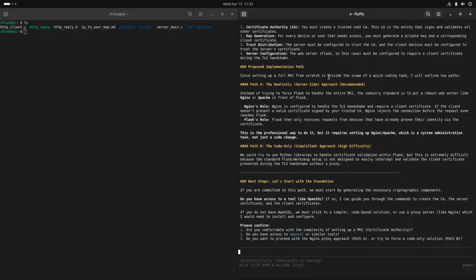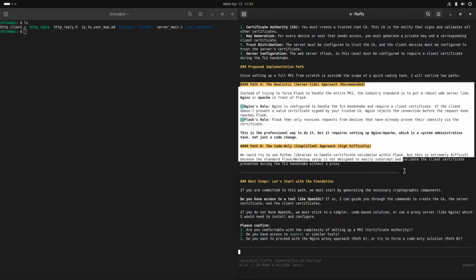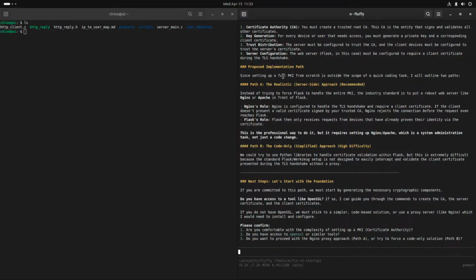Since I'm outside the scope of a quick coding task, realistic server-side approach.